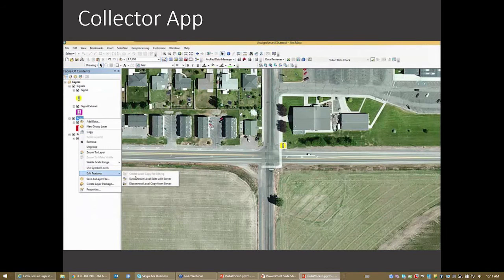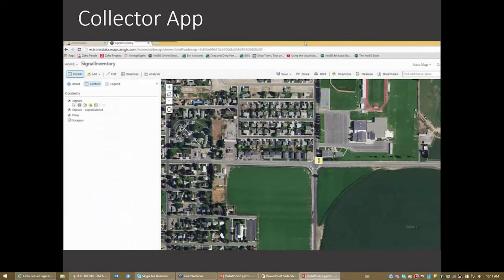So I'm basically just using ArcGIS Online as my server. I'm letting my data live there. It's a very small data set. It's not costing me anything. I'm just going to let it live up there. You could do the exact same thing with your server.